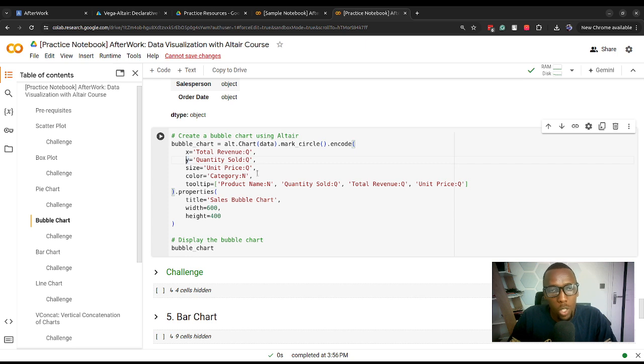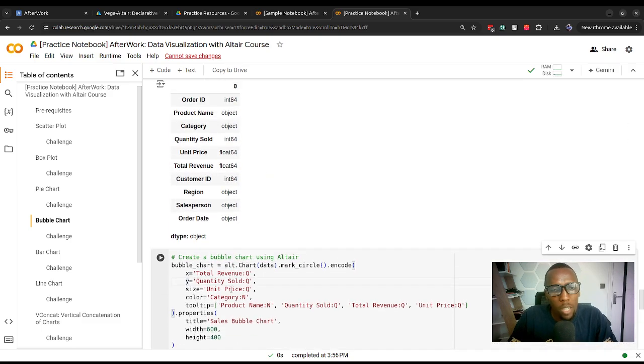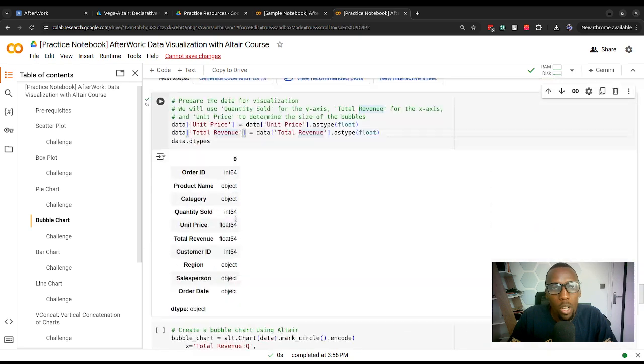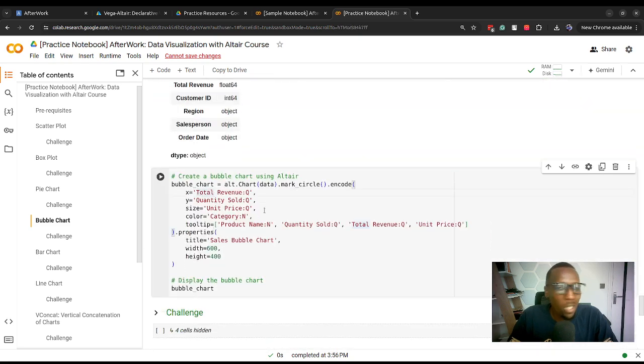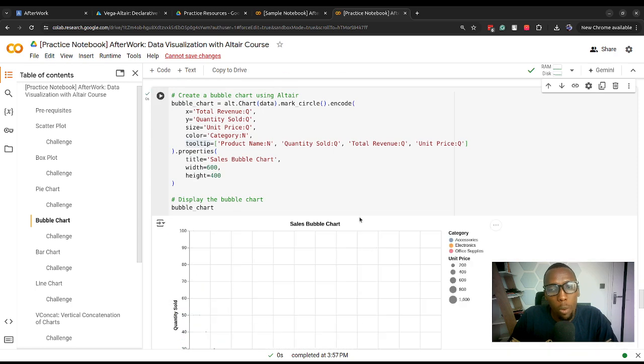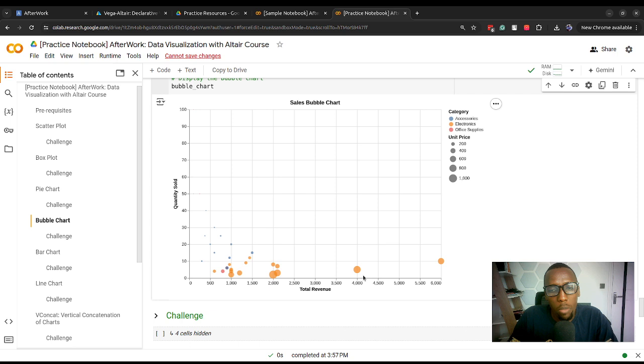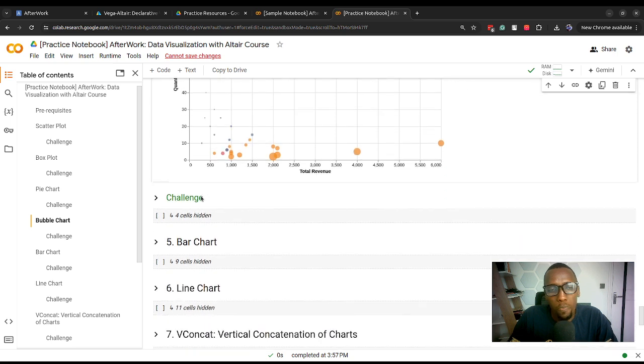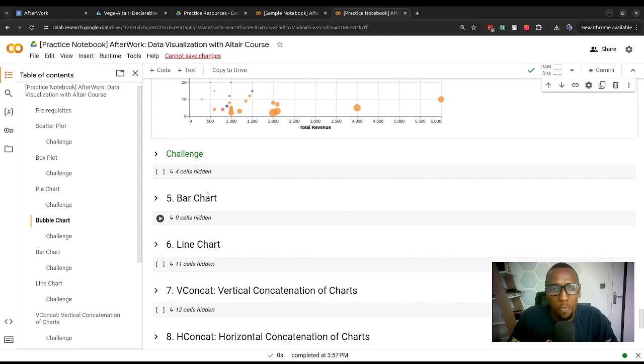So if you have a unit price which is slightly little, then you'll have a smaller point. Here we could have also done the same conversion for total revenue, I think, but we did not do that. The assumption was that it's okay. Also we can set the color so that the colors of the points give us some more information about the points, and we set the tooltip values, and that's it. So you should be able to see a bubble plot here. If you drag your mouse, you should be able to see the plot is shown. Pause the video and then work on the challenge.